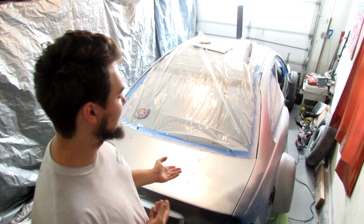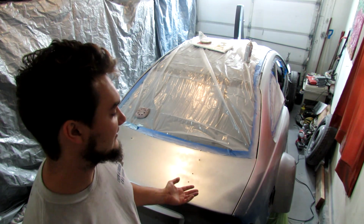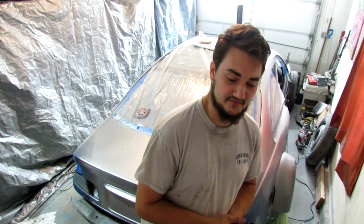I mean, behind me, this silver is rattle can right now. I've done a lot of pieces already of this car in rattle can. The key with rattle can is you can use them for color, but then you take real 2K, two-part, automotive clear from an automotive paint shop or something like that, and clear coat it with a gun on top of the rattle can, and you will get results that are like professional.